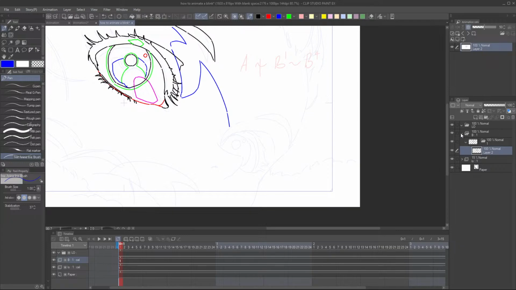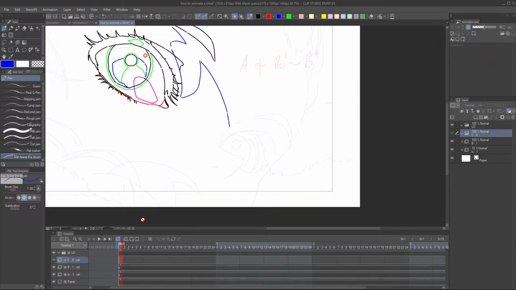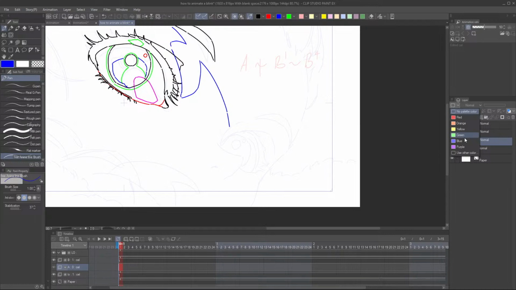So let me just create, call this A and it should be below B, okay? There. So you can put it as purple, because why not? And B, put it as blue.